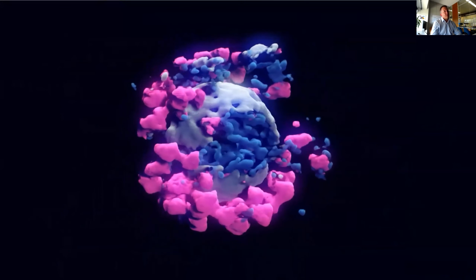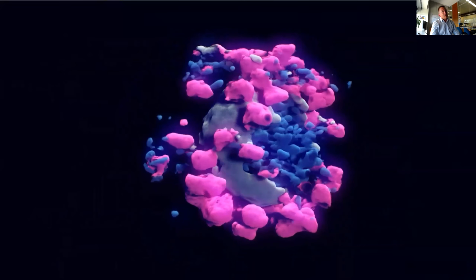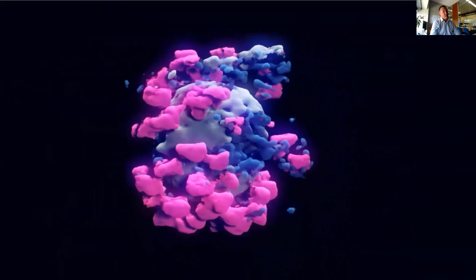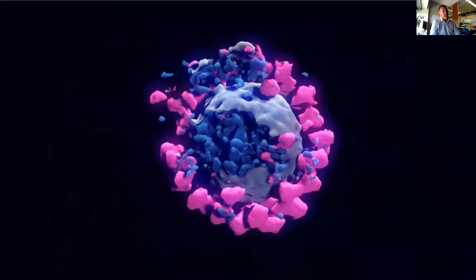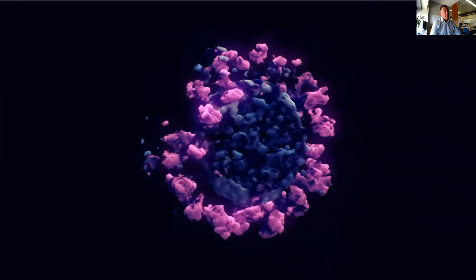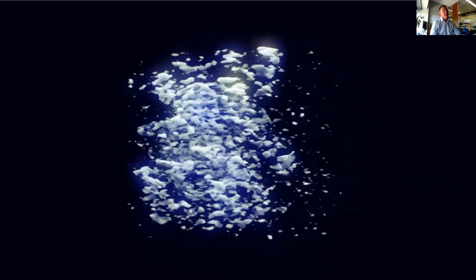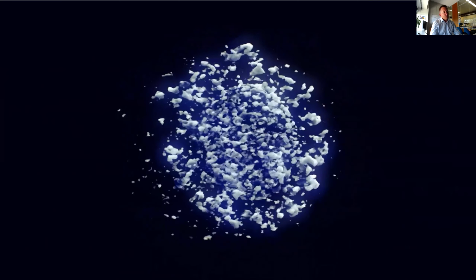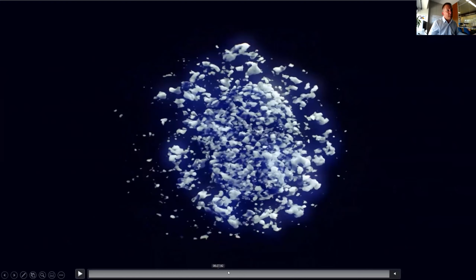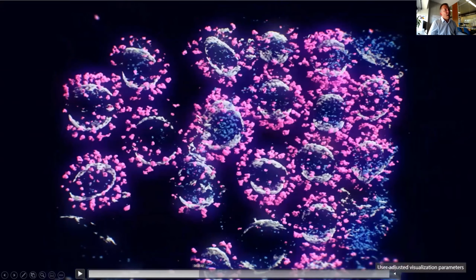Here you can see the details of the reconstruction of one such virion. You can see clearly the problem of the missing wedge artifact. Even if we have been able to close the envelope quite well with our soft segmentation approach with the 3D U-Net, we still have not completely closed it. So this is basically where we are at the moment.